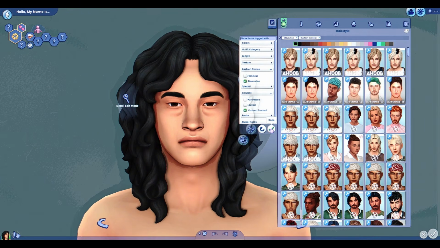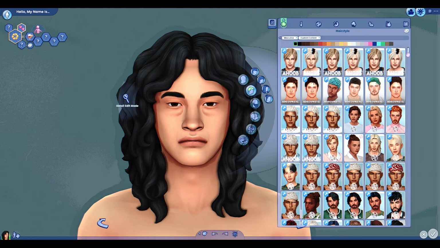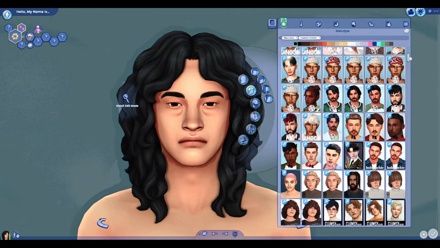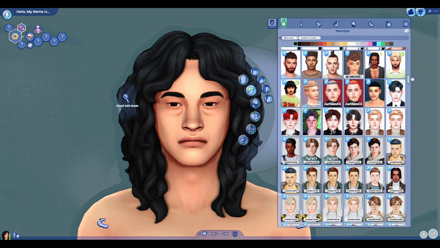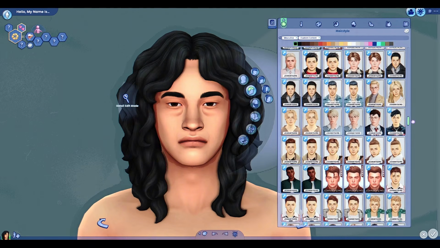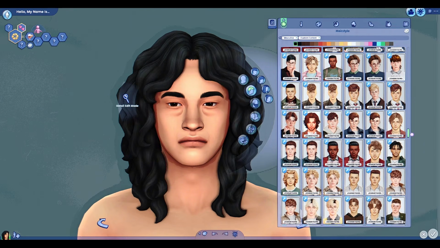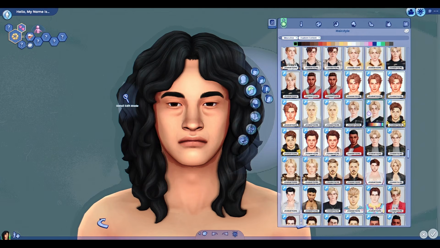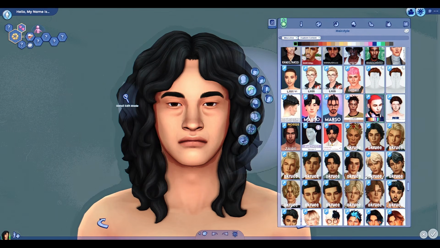Obviously, this isn't all of my CAS stuff. Let's see. Okay, so Adrian Pastel is the top of my list. So this is where my CAS sort starts. These are new hairs that I downloaded. So this is what I mean when I said all of my new CC shows up at the top of each category. But from here down is all of my CC sorted together, which makes it much easier to find instead of having to scroll through and try and recognize thumbnails, especially if some creators don't keep to the same thumbnails or they've upgraded their thumbnails over time.